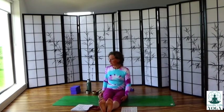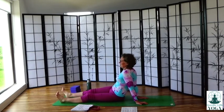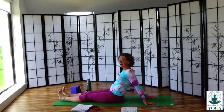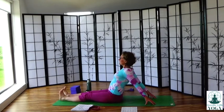Release, and I'm just going to swing around in my mat, and you can try this. So placing your hands slightly behind you, and just gently, with a gentle weight on your hands, your weight should be mostly being carried by your back, your core, and your hands, just walk them back slightly, and see if you can come up onto the tops of your fingers. Broaden across your collarbones, lift your chin, look up, take 5 breaths.